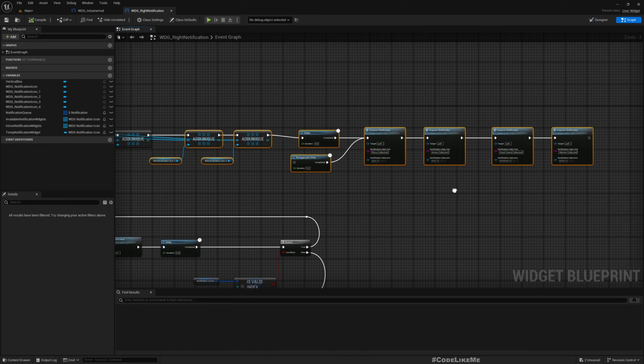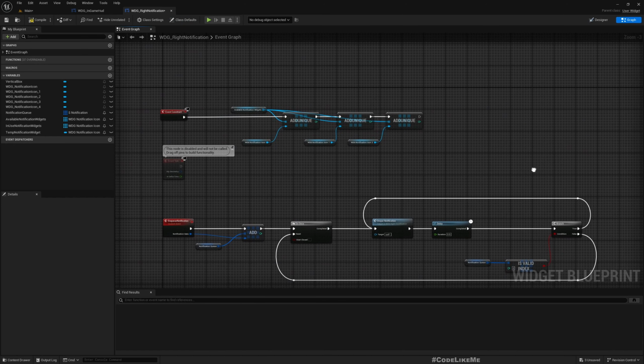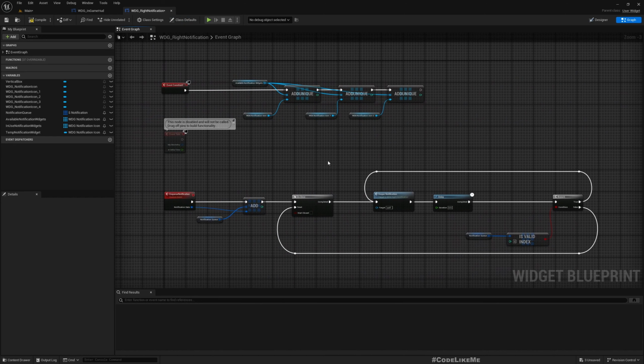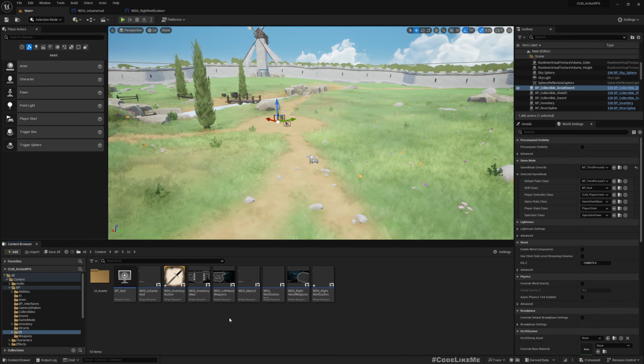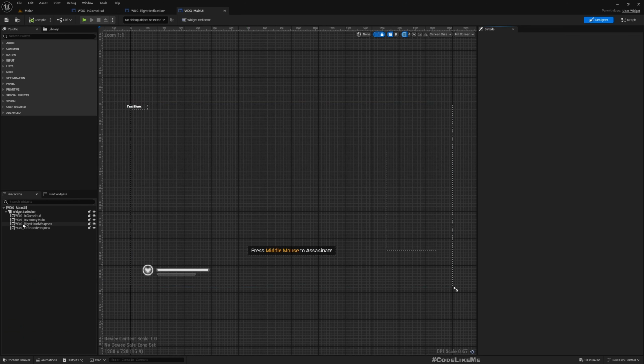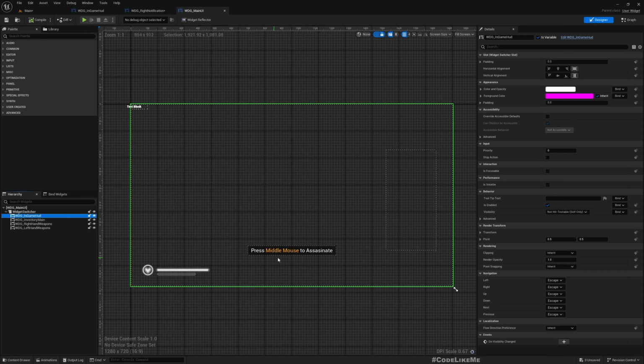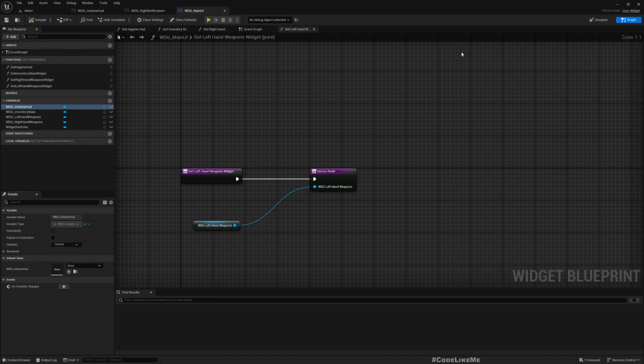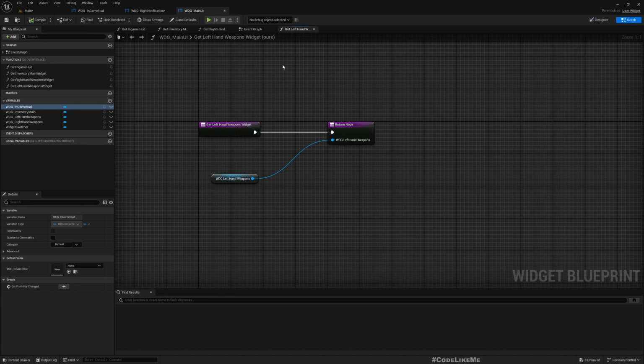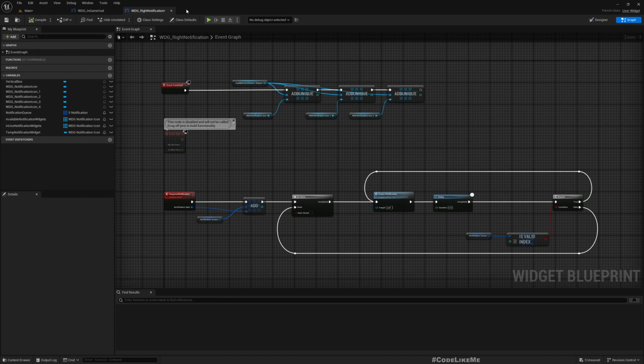Now let me delete this first. Okay, now let's go to the main UI widget, because this in-game HUD is a part of main UI. And here, well, here also we don't need to do anything.